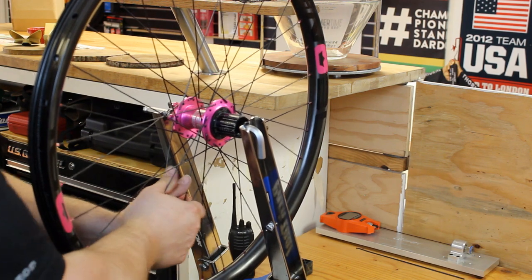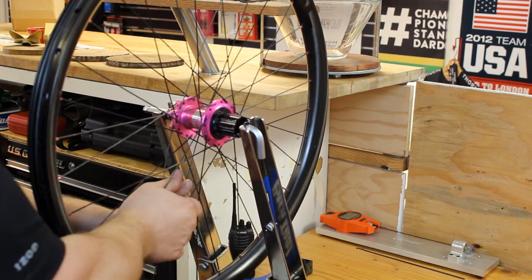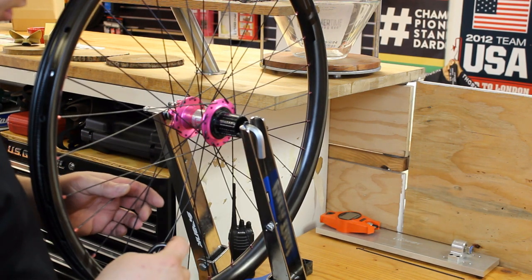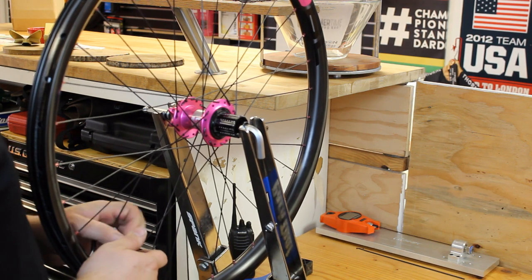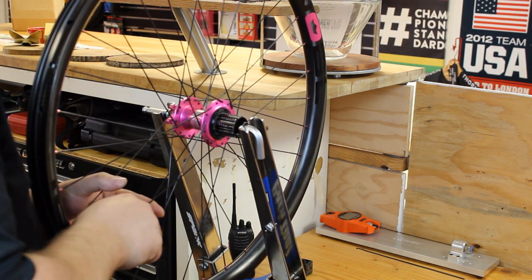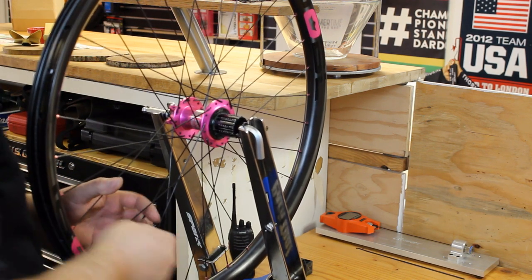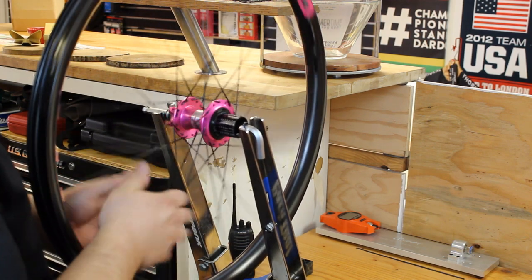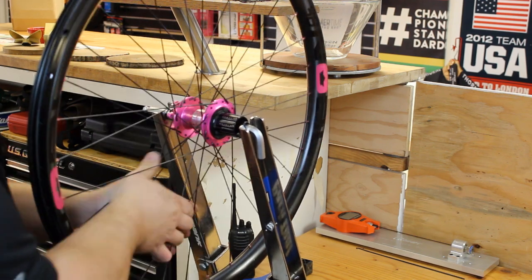After that, I'll just give each spoke a decent squeeze all the way around, just to make sure everything's seated properly. And then add a little bit more spoke tension. So I'm going to go with 2 turns on this one, and then we're going to check the tension balance. After you've got a fair bit of tension in these, I like to go through, squeeze all of the spokes one more time.